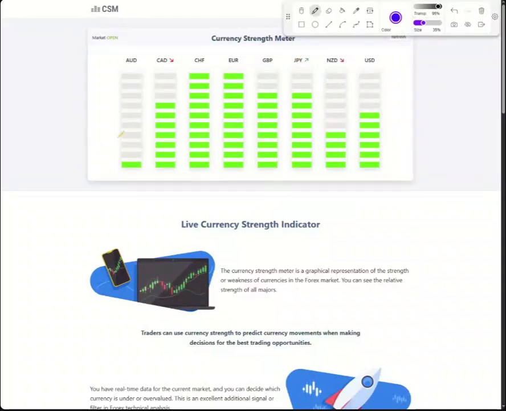So according to this, the weakest currency is AUD, followed by what? NZD, followed by USD, CAD, GBP, JPY. Then the strongest currency pair according to it is CHF and Euro. Hizo ndo the strongest. So you see. So in case one a currency with an arrow facing down, ni kumaanisha it's losing. Sahi it's losing currently. In case one a currency with an arrow going up, like JPY, ni kumaanisha it's currently gaining. So actually the best thing kufanya with these currencies is to pair a currency that's currently losing na yenye iko currently gaining.